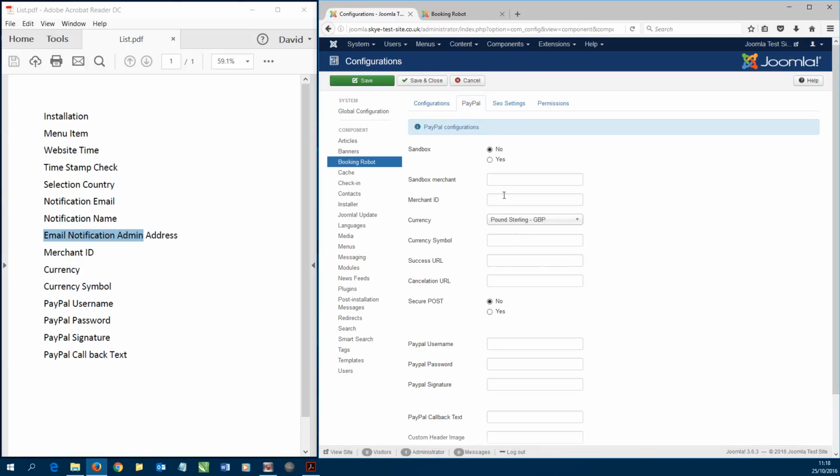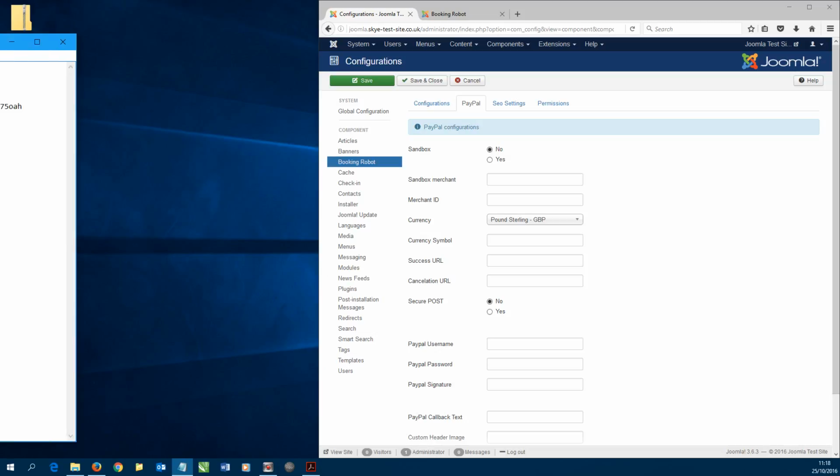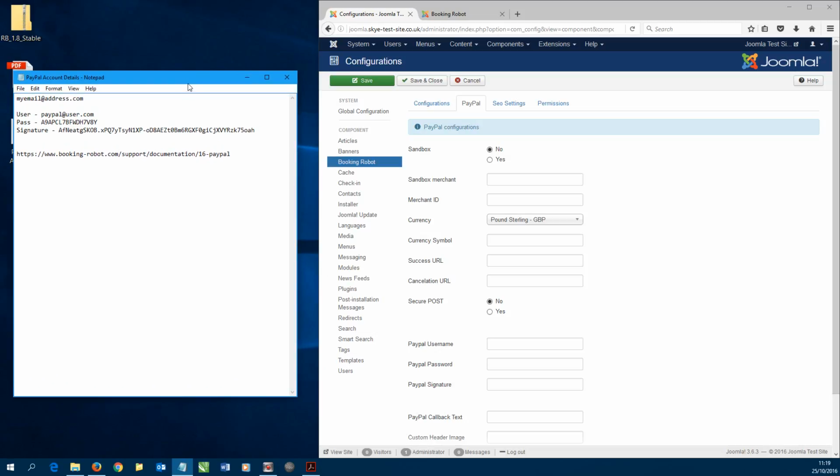We're going on to PayPal settings now. If you wish to set this up on Sandbox, you can. If you're a more experienced Joomla user, you'll be very familiar with that. For now though, I've got some fake details I'm going to set up with, just to show you how it can be done, but these should be your details. Before going too much further though, I want to minimize this down and open up my settings and bring them across into the right screen. Here they are. So these are the settings I'm going to work with.